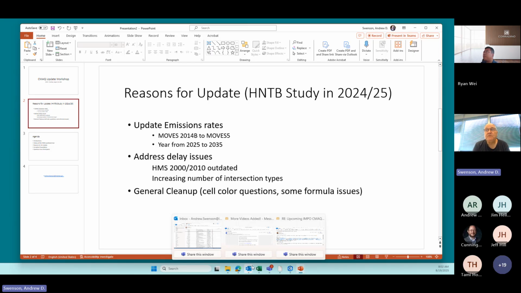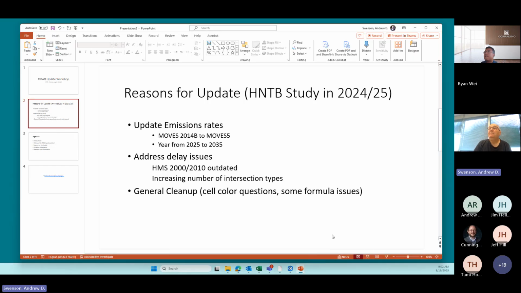And our emissions rates were from the MOVES 2014B model, and we wanted to move to the MOVES 5 model, which is the present model. And we wanted to make sure we were able to accommodate years 2025 to 2035. In addition, we had an HNTB study done at the end of 2024 and 2025, looking at the spreadsheet and looking at ways of improving it.